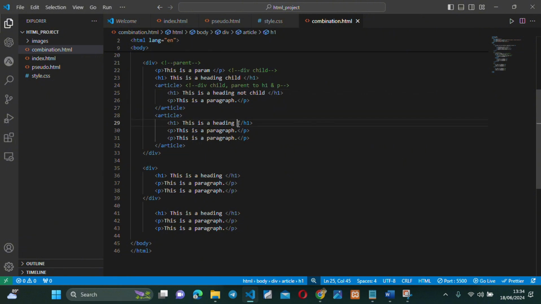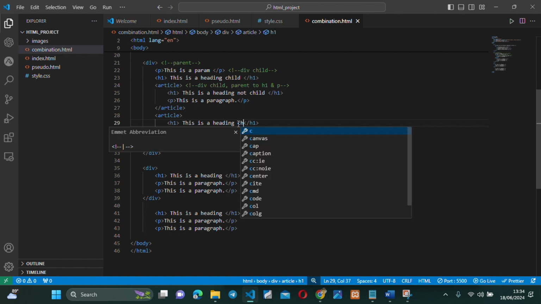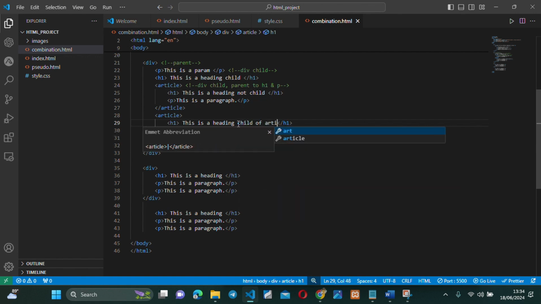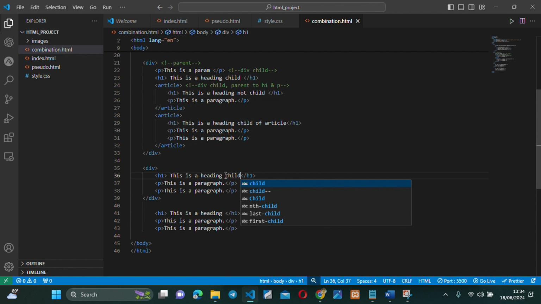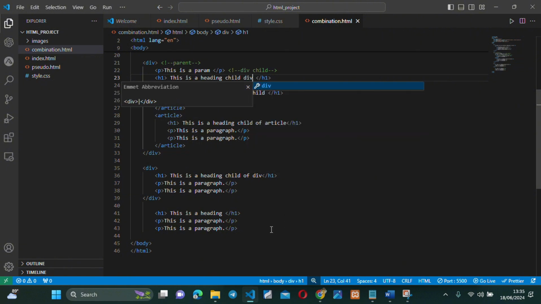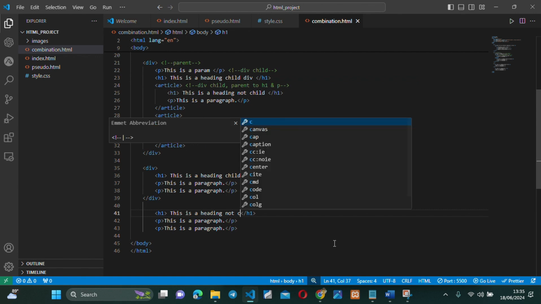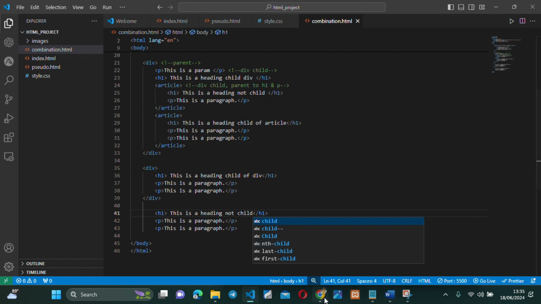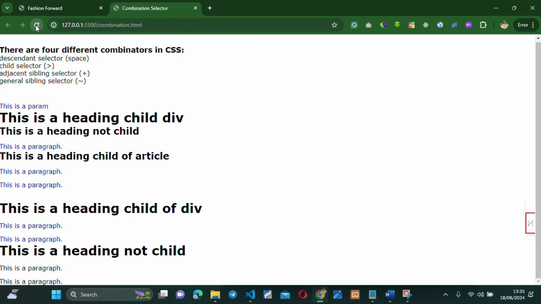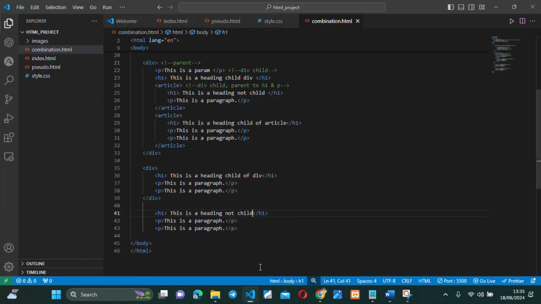This is a heading child of article, and this is a heading child of div. Not heading not child. All right, so I use this text so we can really specify this.